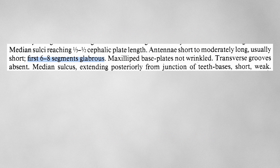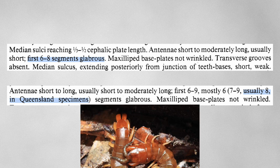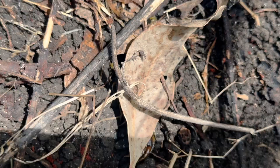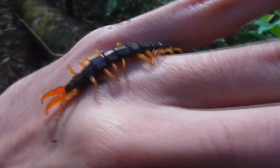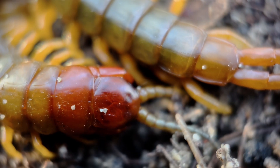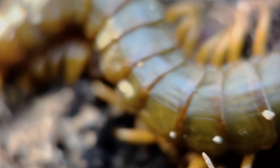The two candidates are Cormocephalus westwoodi, which has 6 to 8 glabrous antenomeres, and Cormocephalus aurantiipes, where they number between 6 and 9, with 8 glabrous antenomeres allegedly being typical for Queensland specimens — which fits this centipede very well. Fortunately, Cormocephalus westwoodi is a species I am quite well acquainted with. One very distinct feature is its disproportionately thick terminal legs, which look like they should belong to a much bigger centipede. Meanwhile, the terminal legs of our mystery Cormocephalus are comparatively slender. So, by virtue of elimination, this centipede is most likely Cormocephalus aurantiipes.